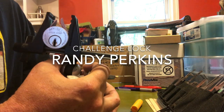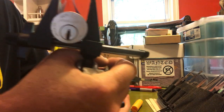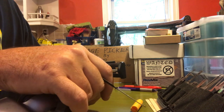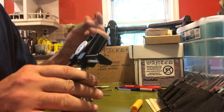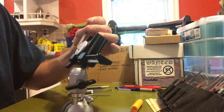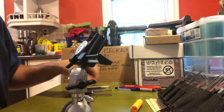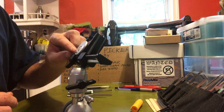So we got another challenge lock, and this one was pinned up by Randy Perkins. And let's see, I don't think it has a name etched on it. That's weird. It says White House something on the side of it. But anyway, we'll see what we can get here. I don't know about doing top of keyway tension on this one. That's a lot of flop. We'll go bottom of keyway.